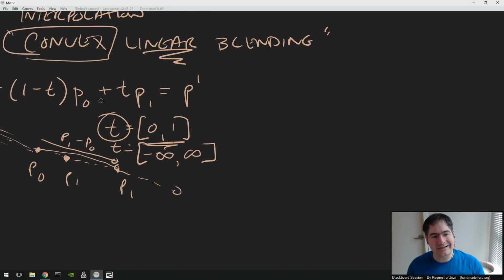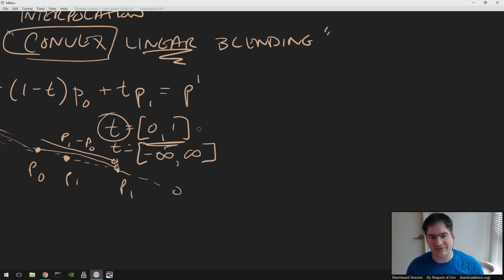Okay, so what I'd like to do is introduce the concept of the convex linear blend as a more general form of this equation, and that will get us into mesh skinning. If I wanted to look at this more broadly, I could say, well, what is this actually doing? Where did I get this notion of 1 minus t plus t? And could I think of that more broadly? And the answer obviously is yes.